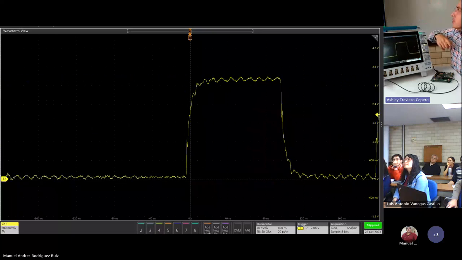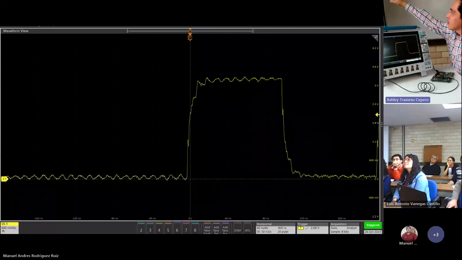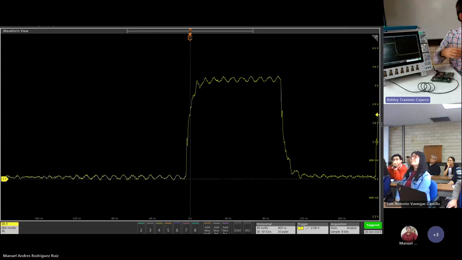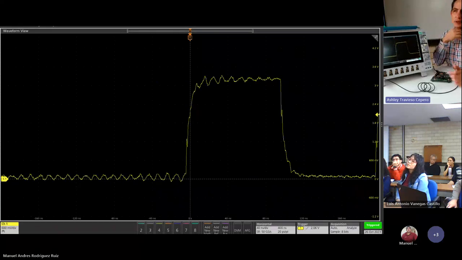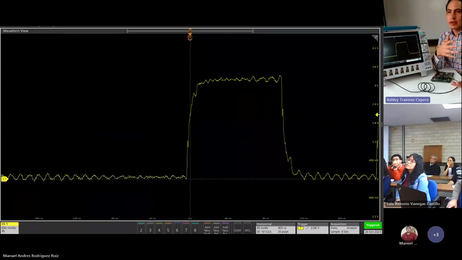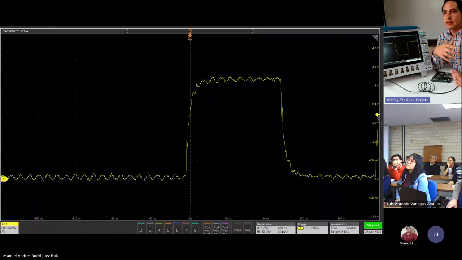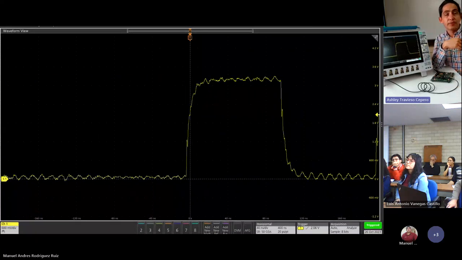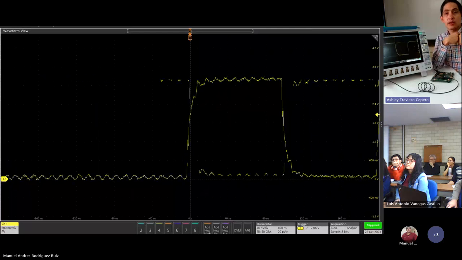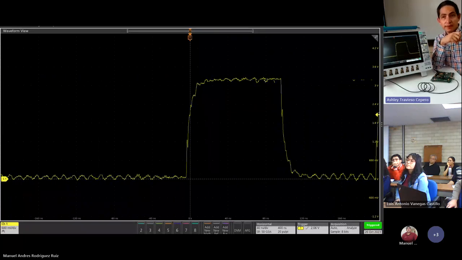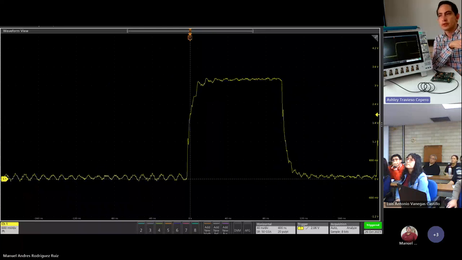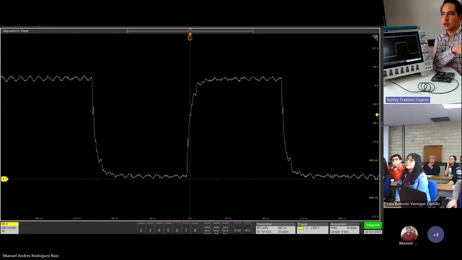Could be. But she said, hey, there is a capacitive effect there on the signal. It's a bit noisy. And that's the idea of the oscilloscope: to evaluate if the communication will be taken correctly, if it can be taken by the device that will receive all the transitions of data. So if that other device understands the signal, that's good, okay? That's the way to act on the oscilloscope.